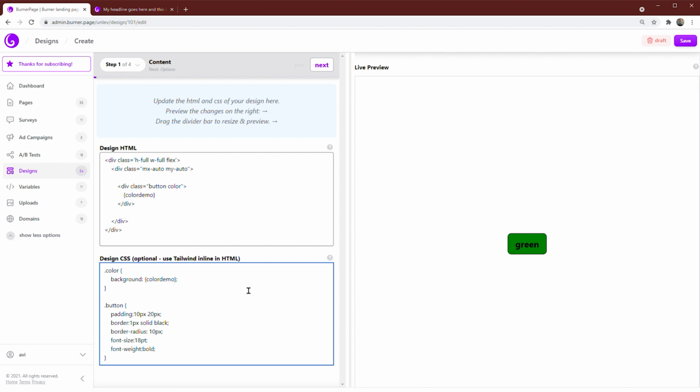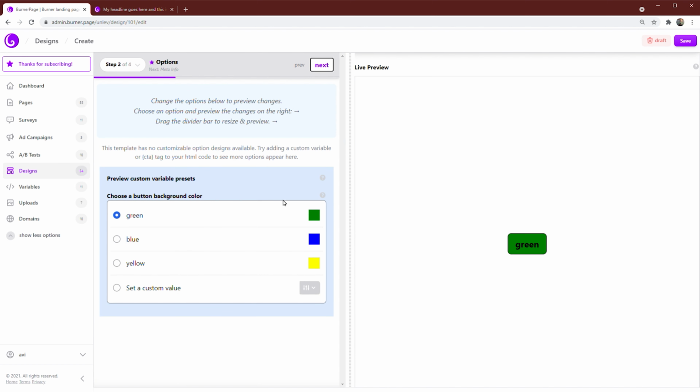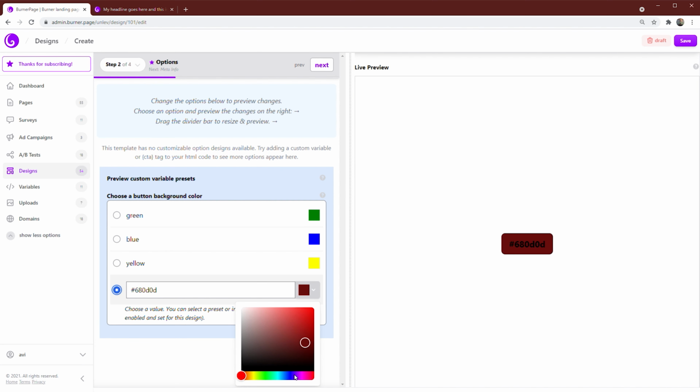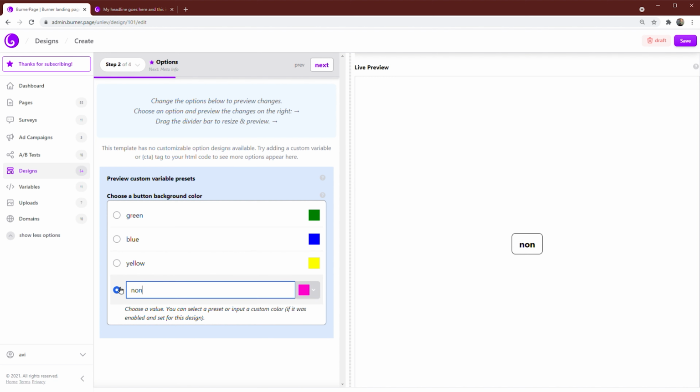Now, if you want to see what impact it will have on some of the other variables, you just go to the next screen, and now it'll automatically import the variable here with some of the other presets, so you can preview it. So in this case, blue, and remember we had the hex value for blue, and yellow we had the RGBA value. So when I switch that out, you'll see the RGBA value in here. And lastly, we could set a color value here and change it with the color picker in real time. And of course, if we put in nonsense text, let's put in the word nonsense, no color shows up at all because the CSS recognizes that.